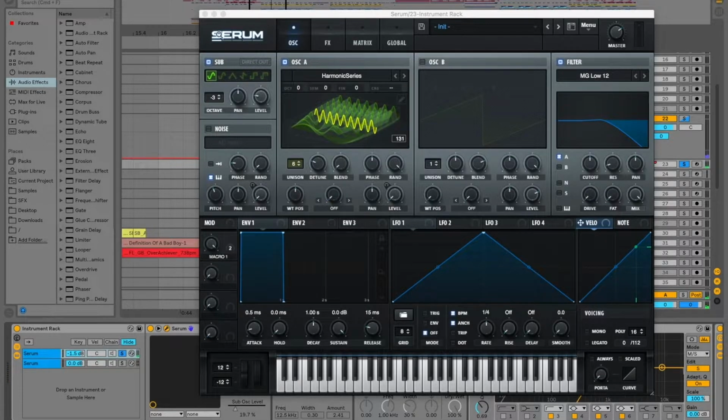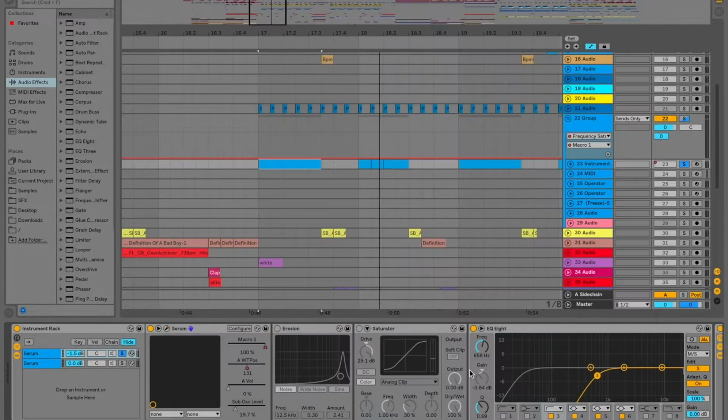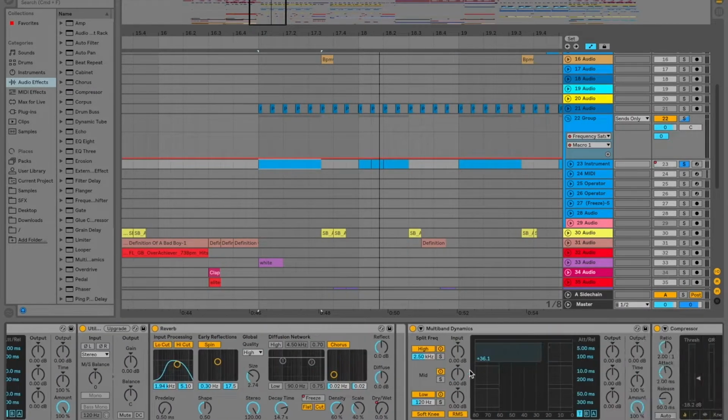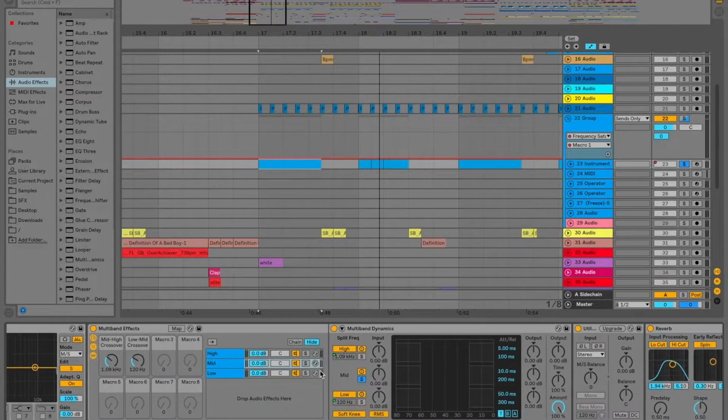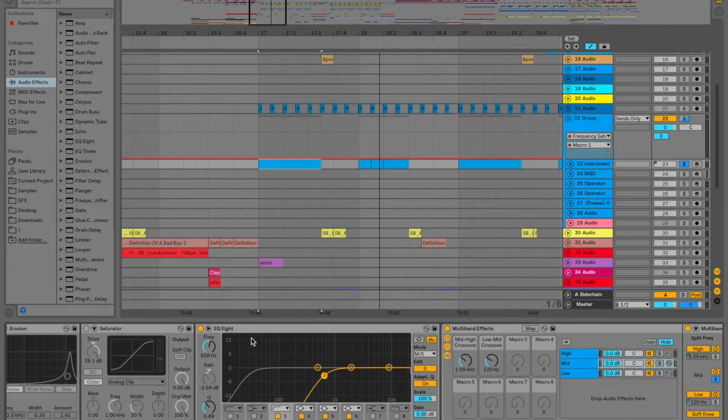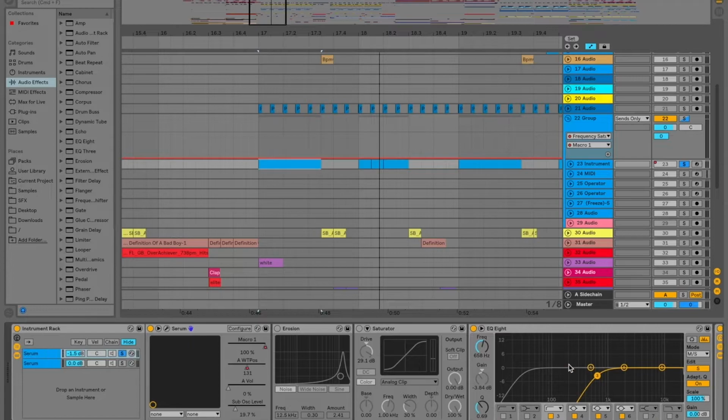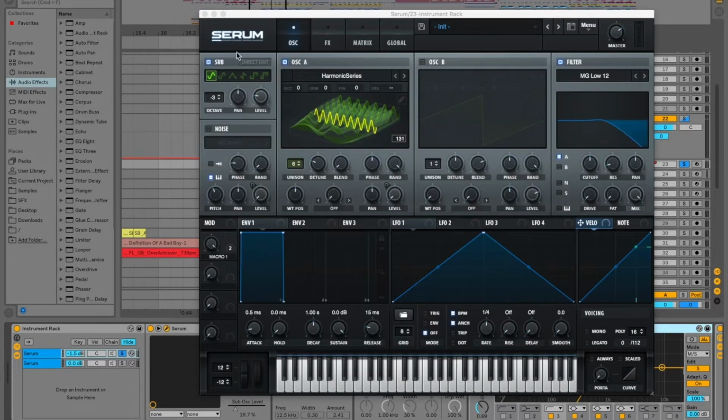And then I've got this sub bass, which you can't hear right now. The reason for that is because I've piled on just a few effects, which are not really important. They're just all subtle stereo splitting sort of things. The meat and potatoes is back here. One of those effects, I think it's actually this one, is cutting the bass out. So that's why you're not hearing that sub bass. But trust me, it's there.